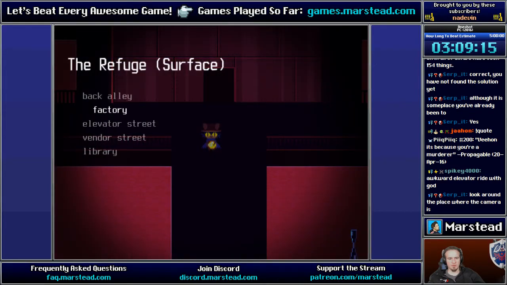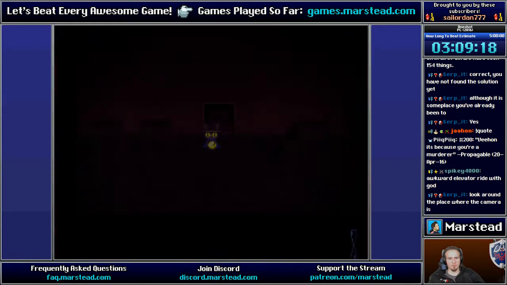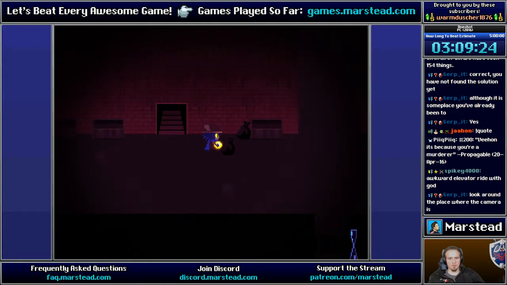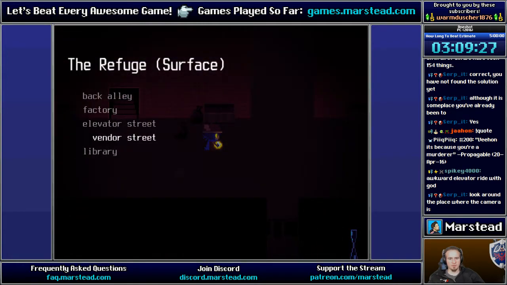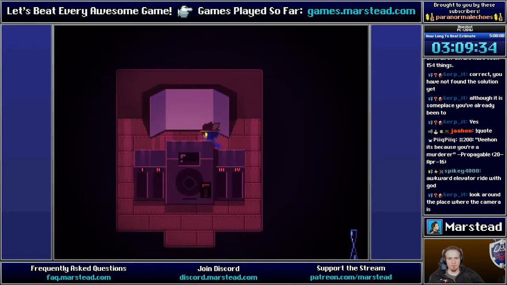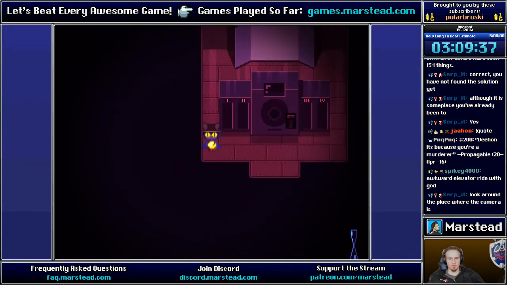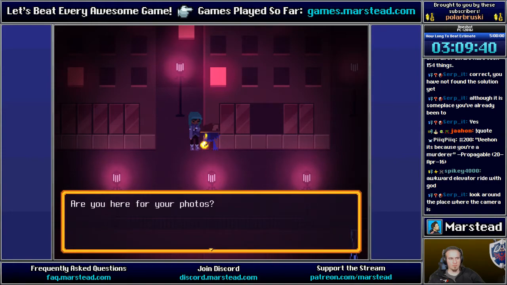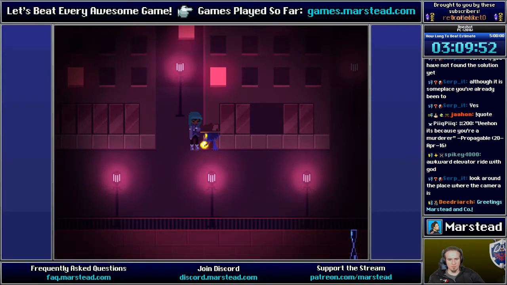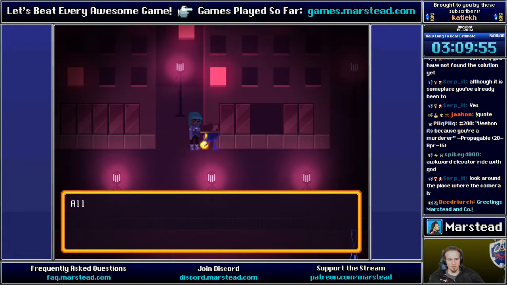Around the place where the camera is. It's over here. I guess it's a little bit further up, isn't it? It's like by the factory, or the vendor street, I mean. Photo center's right behind me. Okay, she confirms that this is the place I need to be.